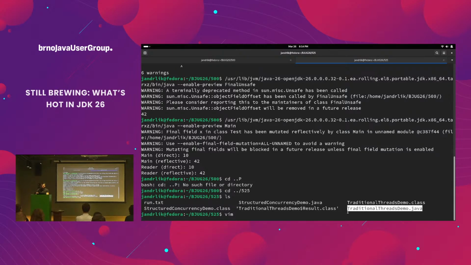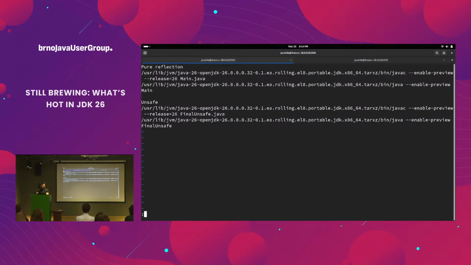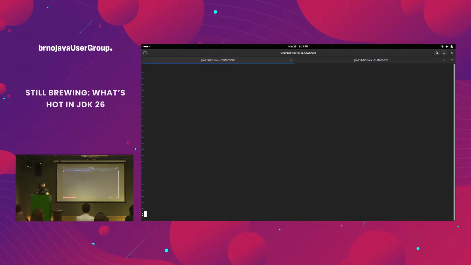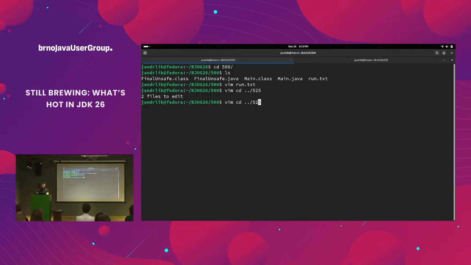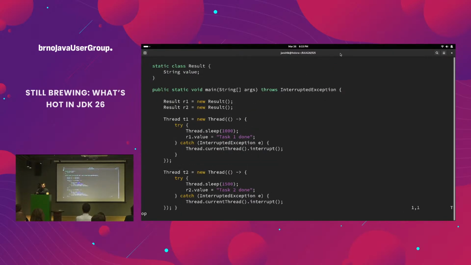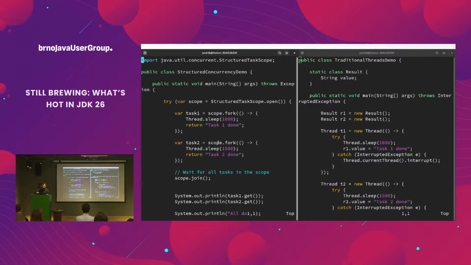So, we can do a side-by-side comparison probably. On the left side we have the new structured concurrency code.